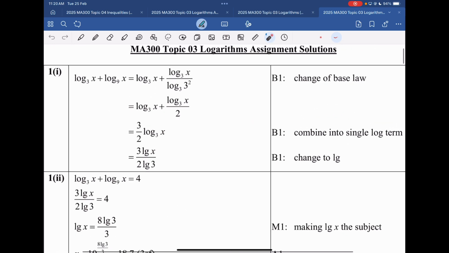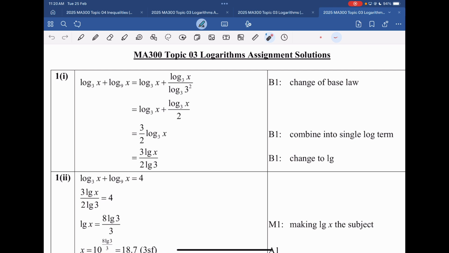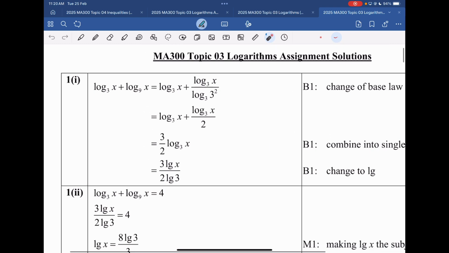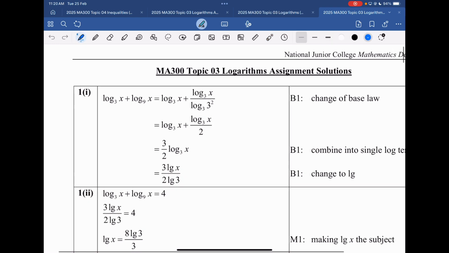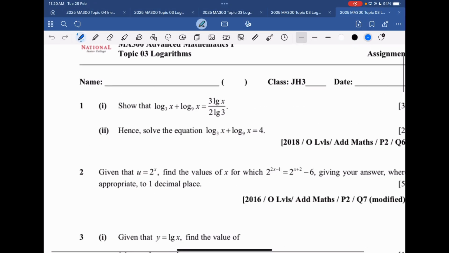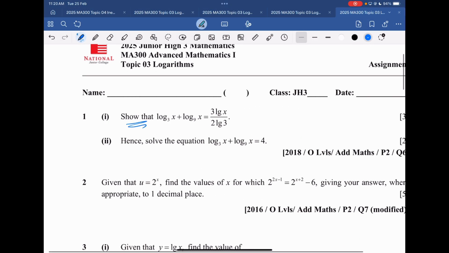Okay, first one you can see, children. It is a show question. So what you cannot do, this question in fact... Can I have your attention? Okay, so this one, if you see, it is a show question, so in a show nothing is obvious.